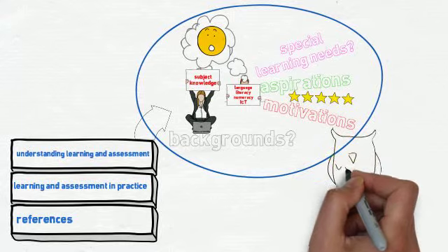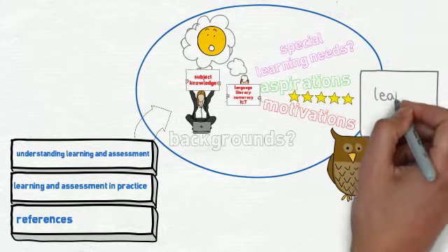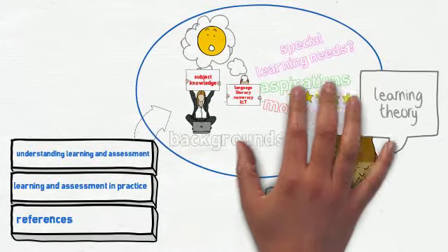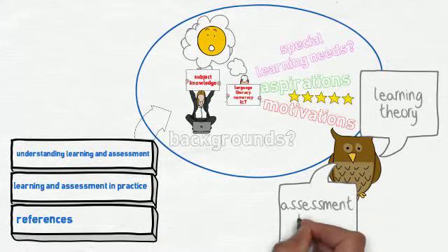You then need to talk a little bit about what the received wisdom says about how you might best help these particular learners. And by that we mean learning theory and assessment theory. So what do they tell you about the different ways that people learn? What different types of assessment help in supporting and monitoring learning? And how can you apply learning and assessment theories that might help you to develop and extend your current approaches to enabling these 2 particular learners?